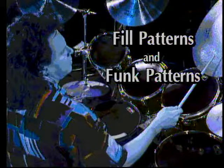Next, we'll get into some fill patterns. Each one of these patterns has its own special purpose. Again, timing is very important, as well as the relationship between the hands and the bass drum. I'll play each one of these a few times by itself, and then I'll use it in a four-bar context. In the first exercise, it's important to keep the flams very open.